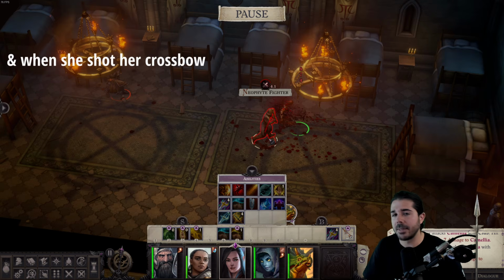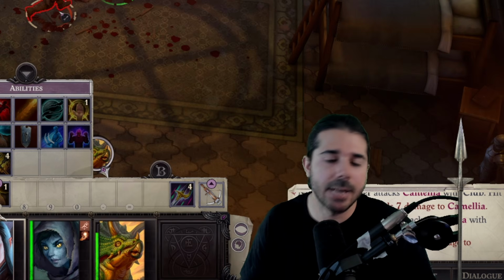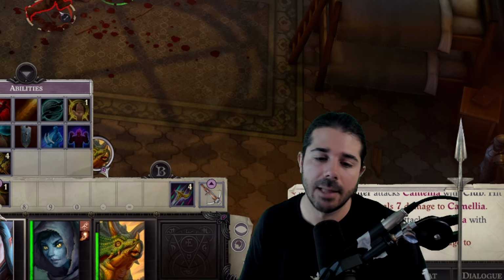So make sure to keep this in mind: when you have to reposition on the battlefield but you have opponents in melee range of you, toggle this on, give yourself a chance at avoiding that attack of opportunity, and therefore take a lot less damage.